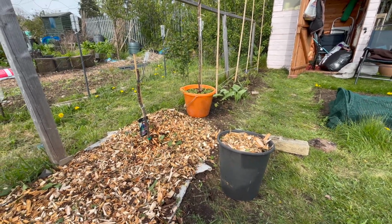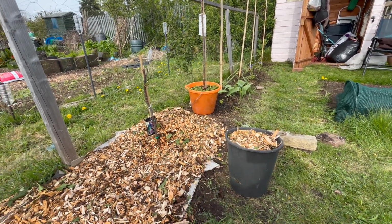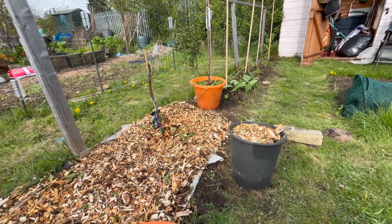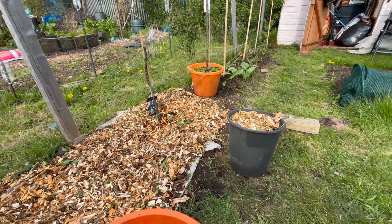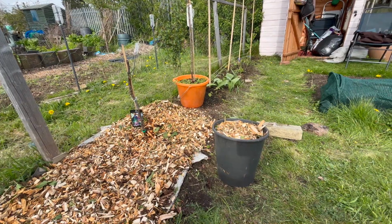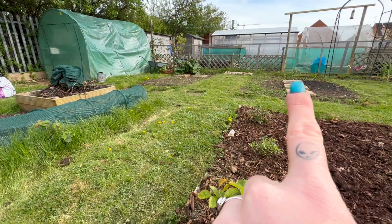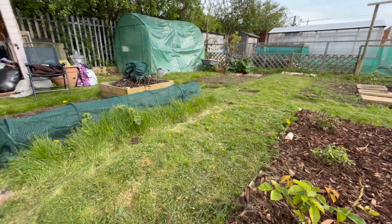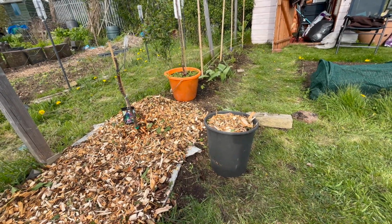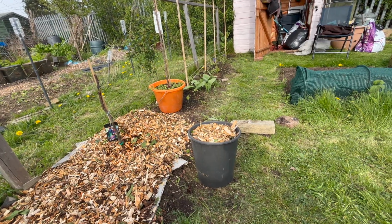So I'm wondering whether if I put that in there, at least all the trees are kind of together in one area, and I can always plant some things underneath them, like little things in between maybe. I don't really know how it will work, but I'm wondering whether to do that and make use of the other space, what I was going to do over here, for something else, because I do need to get in some beans and things as well, and I think I've put in too many peas over there.